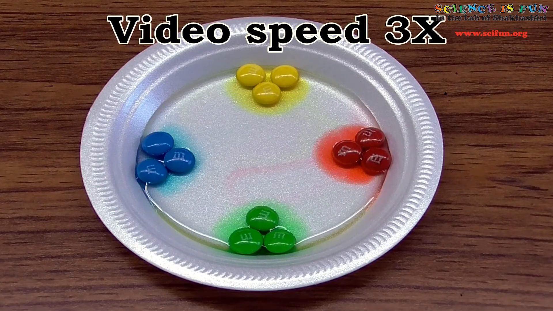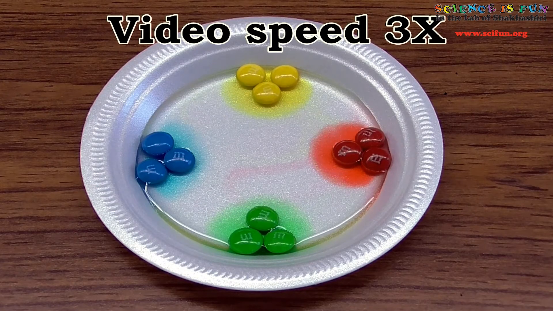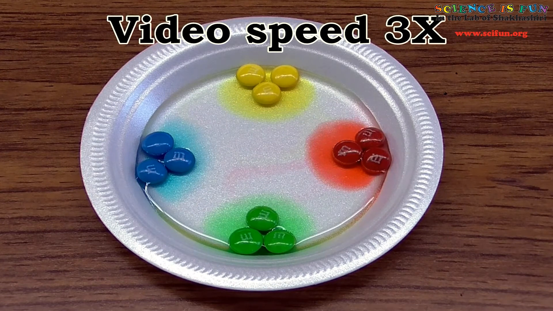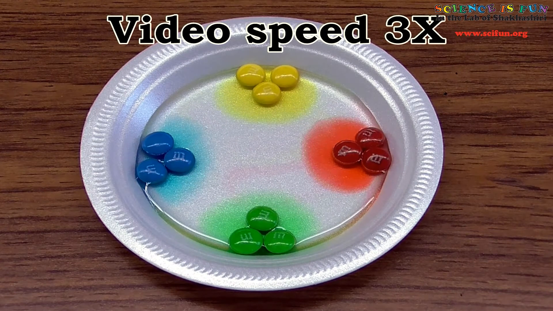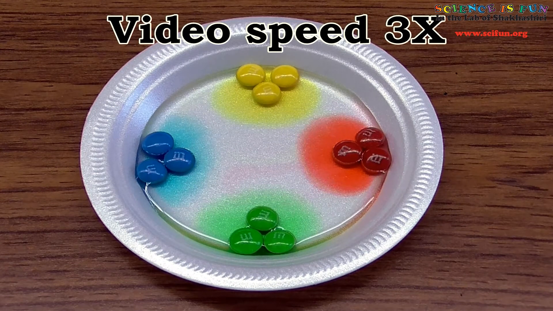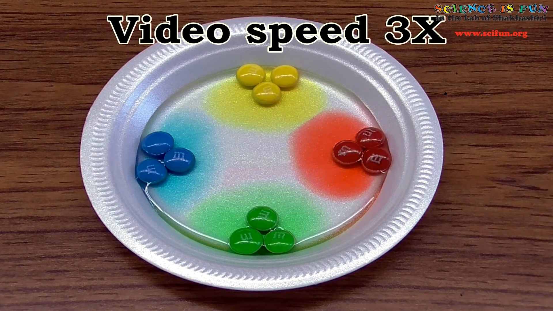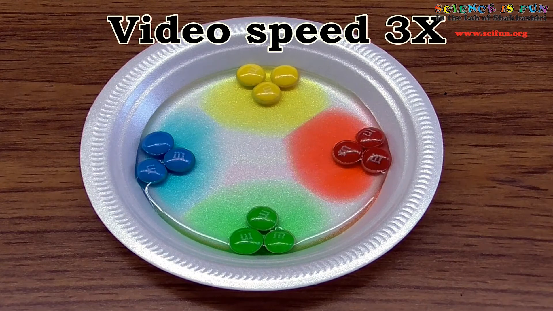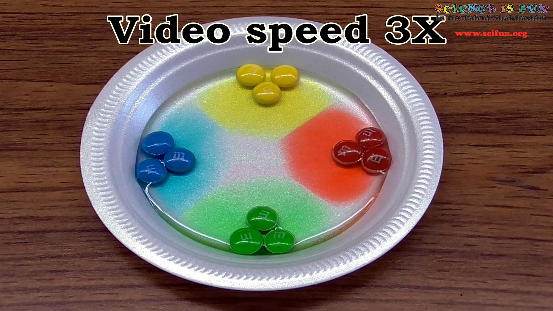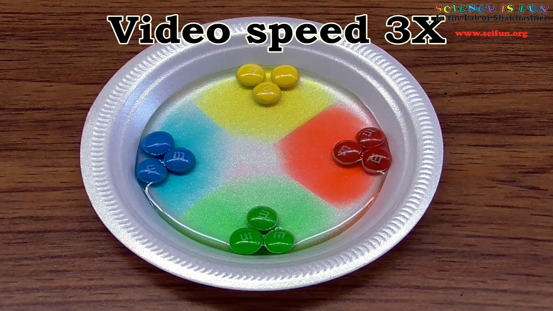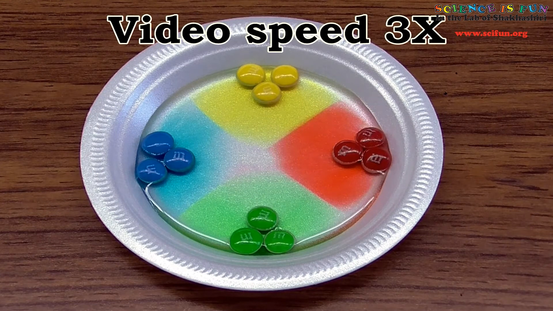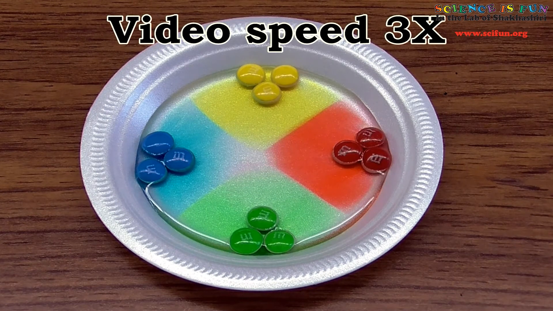It sure looks like differences in densities between water and the different regions of colored water keep the various regions from mixing. I think this is a good explanation for the sharp edges that we saw in the original experiment. Unfortunately, it's hard to see the colored sugar water sinking onto the flat plate because the original experiment is observed from the top and the water is too shallow.